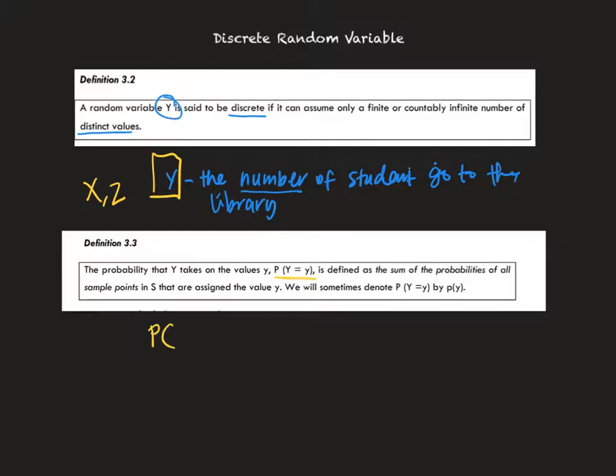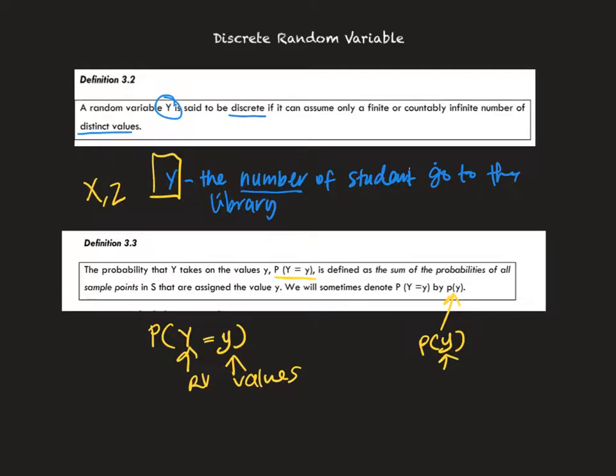Probability of the random variable Y equals the value y. So this is the random variable, and this is the value taken by the random variable. Sometimes we only write it as probability of getting y. So this is a small letter, so that means the value of the random variable.